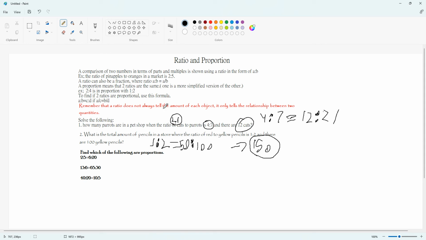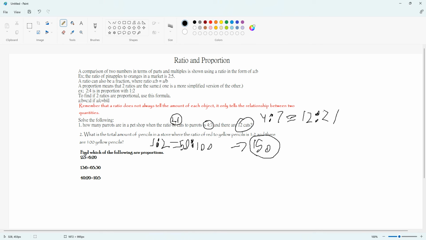Okay, so now you have to find out which of these are proportional, and let's start. Please just pause the video and I'll go through it all together. Okay, so I hope you had time to try this out. So let's start with the first one. Let's use this formula I made here just so it'll be a lot easier.